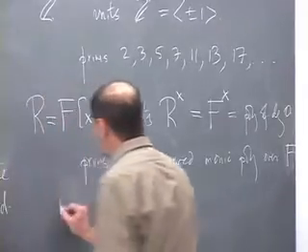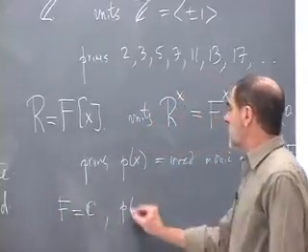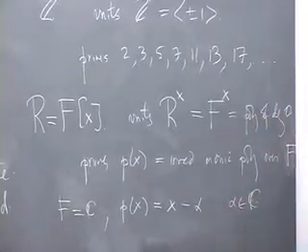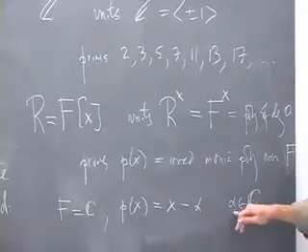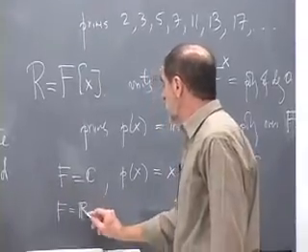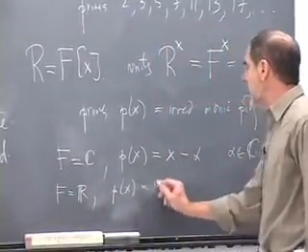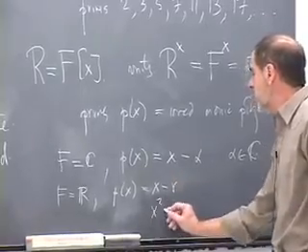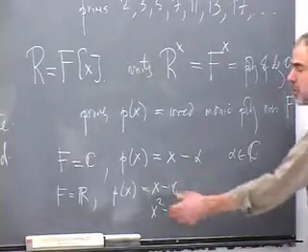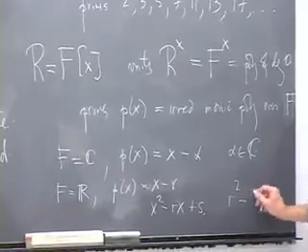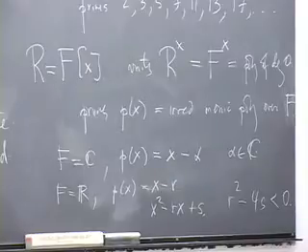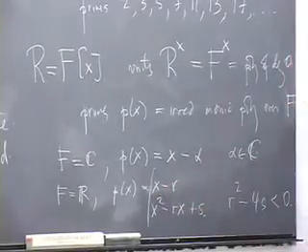So if, for example, F is equal to C, the irreducible polynomials are all of the form x minus alpha for alpha in C. Namely, there's a list of the primes, and they correspond to the elements of the complex numbers. For F equal to the reals, the irreducible polynomials either look like x minus a real number, or they look like x squared minus rx plus s, where this is a quadratic polynomial which has no roots, namely r squared minus 4s is less than 0 by the quadratic formula. So there are two different types of primes, of degree 1 and degree 2.